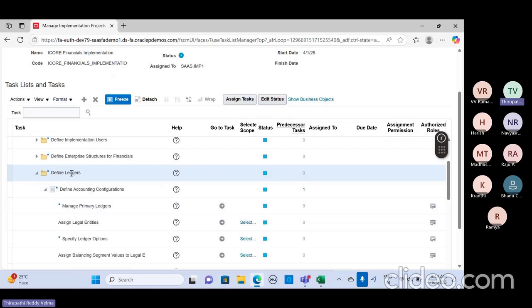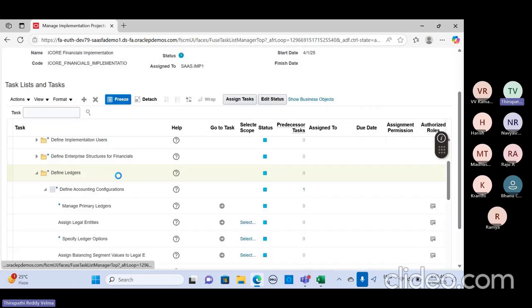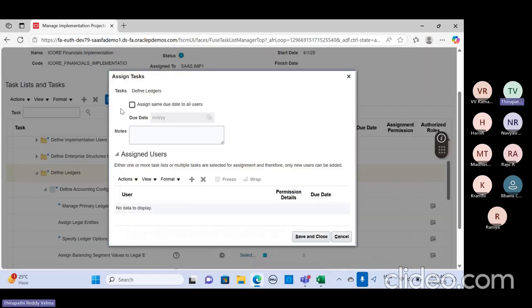If I put the cursor on the parent task and assign it to an employee, let me see how I am going to assign this one. I have selected the task and am simply going to Assign Tasks, right?